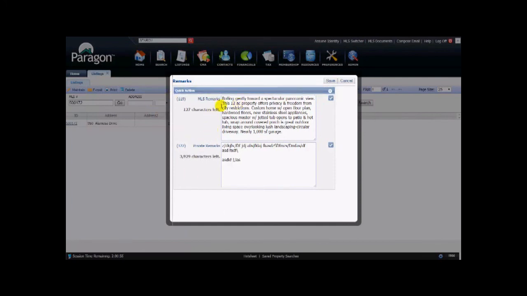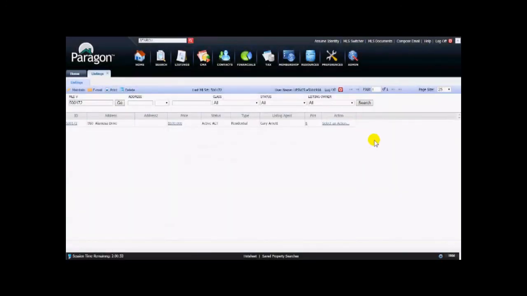So all your remarks boxes will appear here in this list, and go in and change whatever remarks you might need to do. Here's some scribbling that I did on my last demonstration using this listing. And there you can see too, there's the squiggly lines under all those scribbles that I did. Always save your work. And again, there's your spell checks. We'll just cancel that out again.